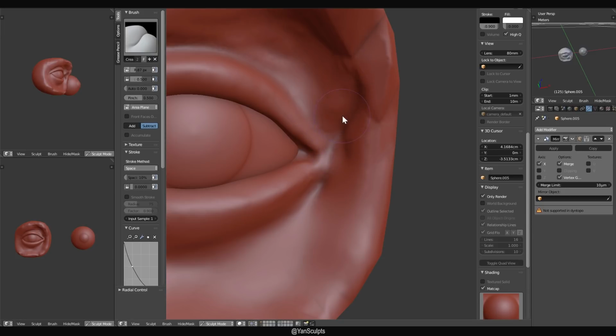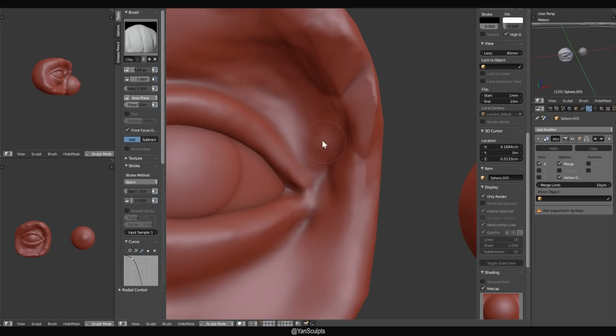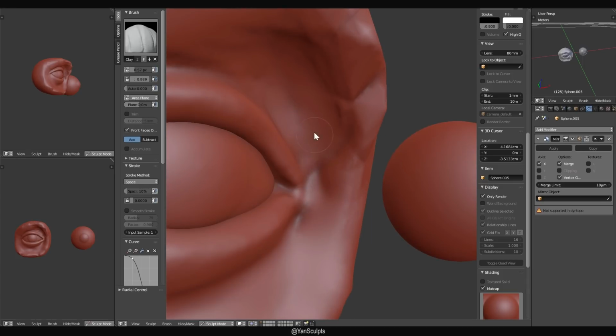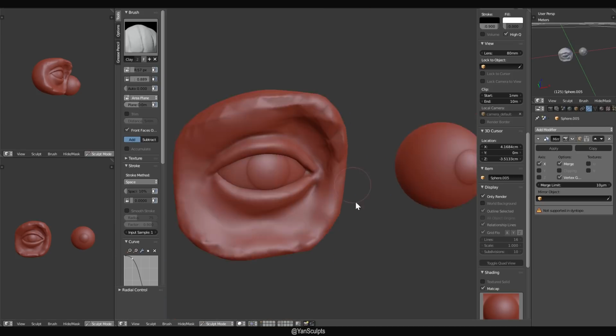And then over here, the mesh is going out a bit too much. I'm gonna have to remove from that. So with the control button, with the clay strips, we can do that. Then I'm smoothing it out with the shift button. Perfect. All right. Yeah, that's a bit better.